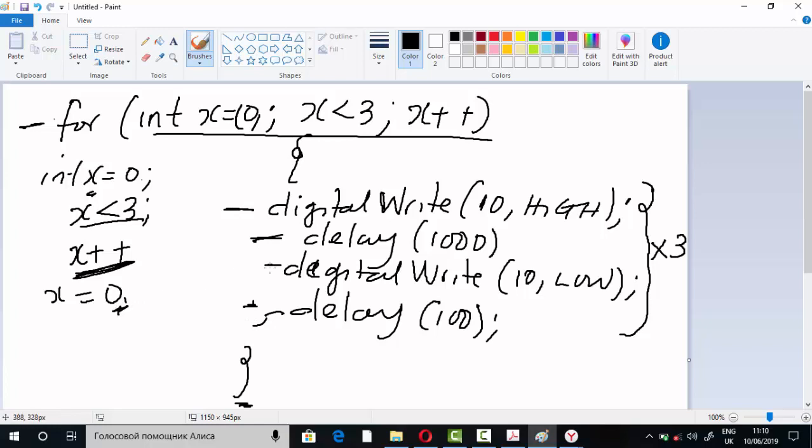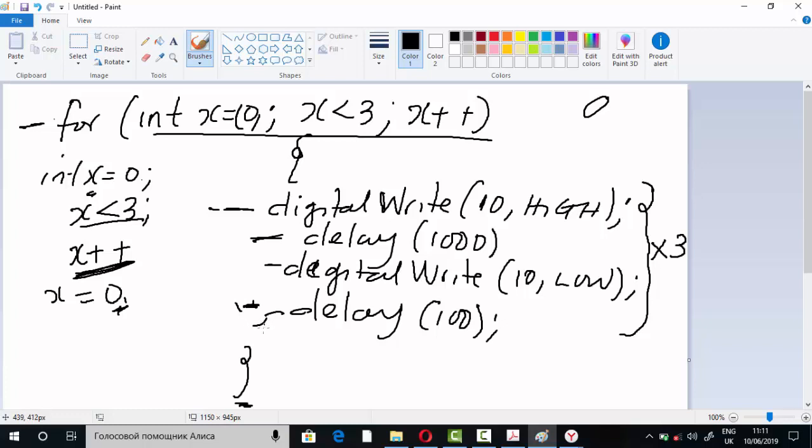And so what happens is that once the statement is run, whenever x is 0, the program will come back to this condition and check if 0 is less than 3. The first time, when x is equal to 0, it is checked: is 0 less than 3? Yes, it is less than 3. So it will run one time, for the number 0.